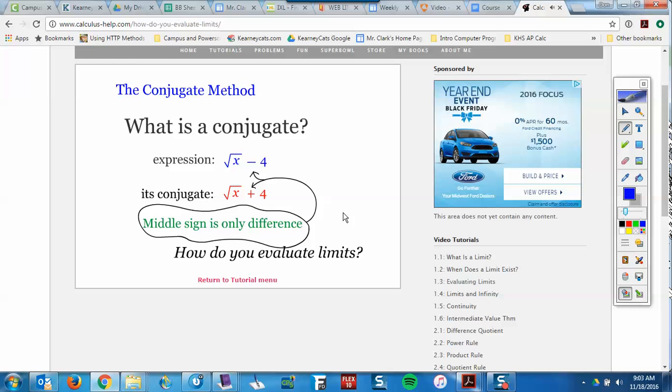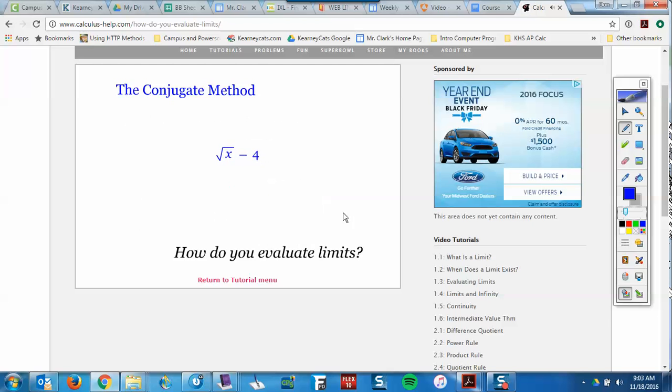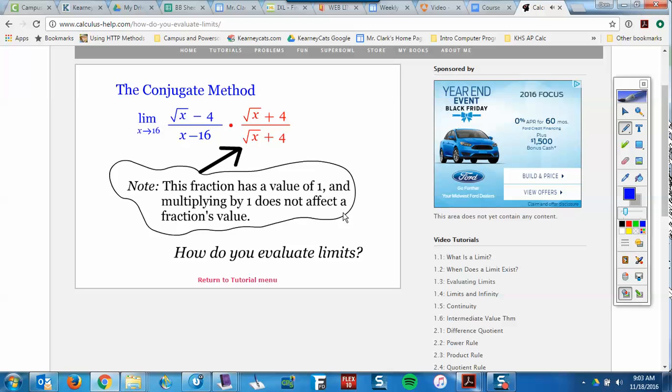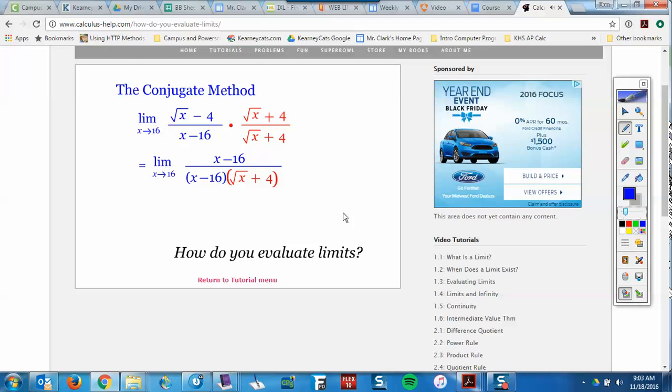Now, what if you see an expression like this in a limit problem? For example, this limit problem: the limit as x approaches 16 of the fraction, the square root of x minus 4 divided by the quantity x minus 16. Well, what we'll do is multiply the top and the bottom of the fraction by the conjugate of the radical expression, which, as we said, is the square root of x plus 4, because if you plug a 16 in, you get 0 divided by 0. Now, the magic of this is that as you multiply out, the numerator will actually become x minus 16. You don't want to multiply the denominator out.